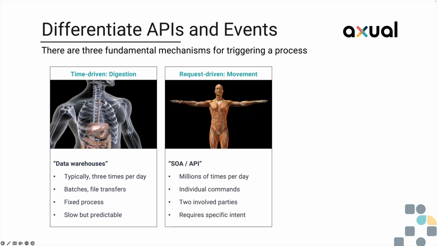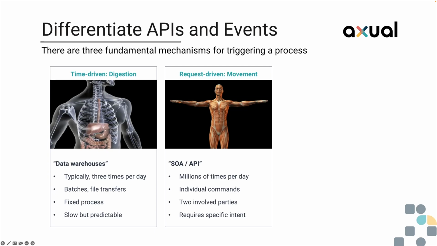The second way to trigger a process is what we would nowadays call API. This used to be service-oriented architecture or web services or SOAP. Nowadays, it's all called API, and we have a bunch of different standards that implement it. This is typically comparable to the client-server pattern, where your brains are the clients and all of your muscles form the collective set of servers that you have in your body. Where the brains continuously send commands to all your muscles to contract or relax. Those would be the most simple instructions that they can give.